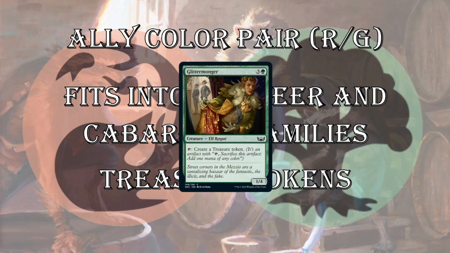It's a little bit overcosted, but 4 mana 1/4, tap, make a treasure token. I love the fact that he is selling Moxen there.